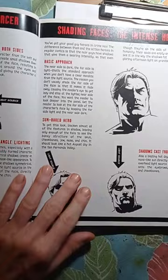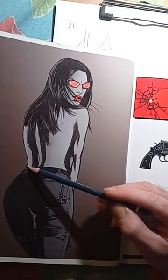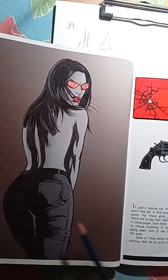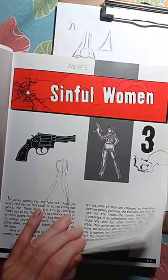Okay, let's turn the page. So here's a woman, very nicely drawn, and I gotta admit, the guy drew her really sexy. You could tell that there's a lot of shadow underneath where the arm is, shadow where the buttocks is, the pants. And this is really cool, the way he did the creases on the pants. Awesome. Sinful women. Okay, now they're going to talk about sinful women.